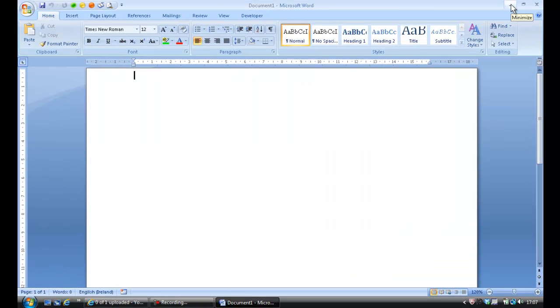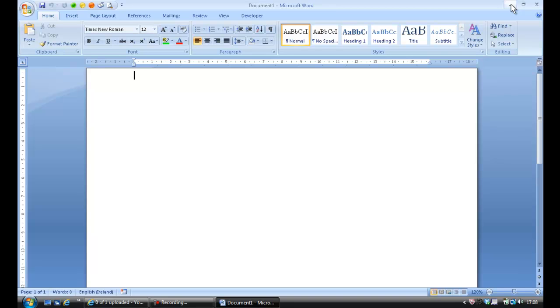Document 1 Microsoft Word Document Edit Multiline. Page 1 blank. I now know that I am ready to start typing a document because it says page 1 blank. This is my cue that I am now in the editing area of the Microsoft Word window. Since I do not want to start a new document at this point, but rather open the previous document that we have saved, I don't want to begin typing.